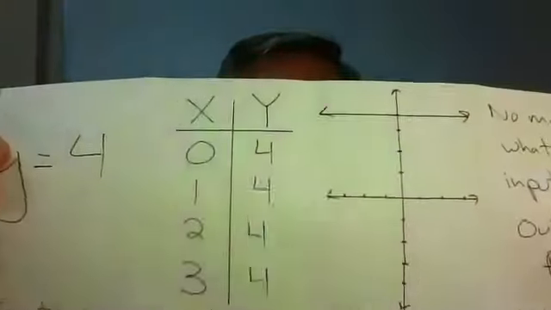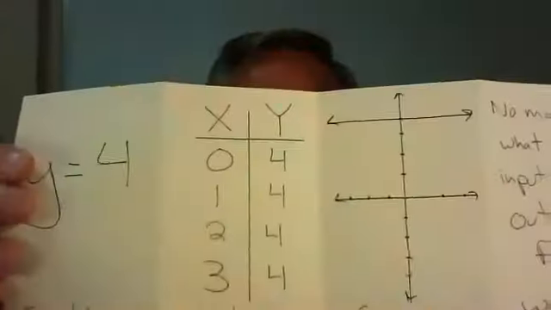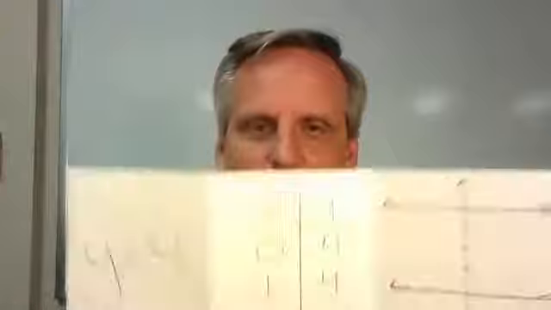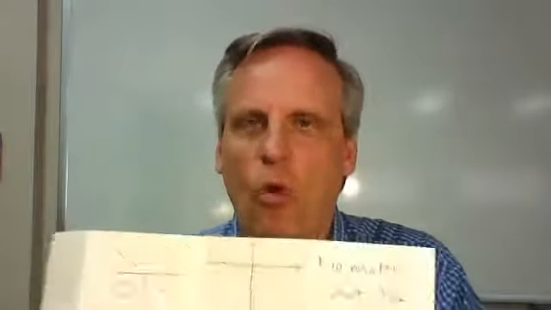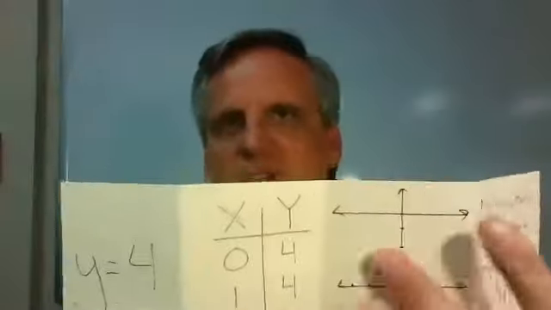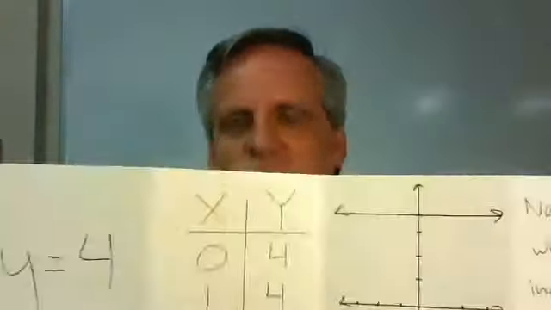The first one I want to show you is the ever popular function foldable. So what we have with the function foldable is we're just going to take an ordinary sheet of paper, and you can cut the paper lengthwise into either 3 or 4 sections, just depending upon how big you want it to be. And so what you might do is take the foldable and ask students to perhaps give you the other 3 representations. If you give them 1, or maybe to start out with, give them 2 or 3 and ask them to do the other 2.